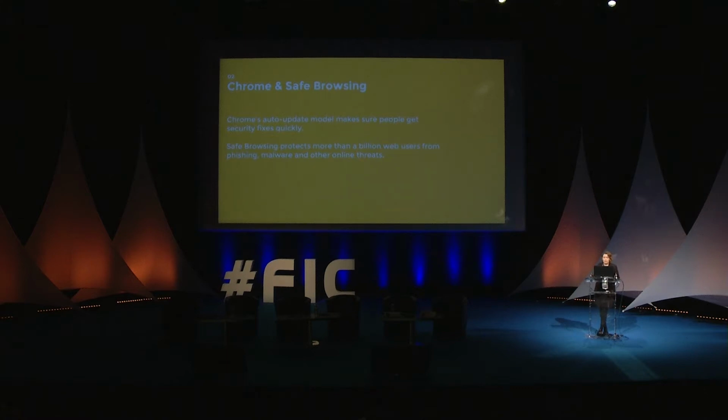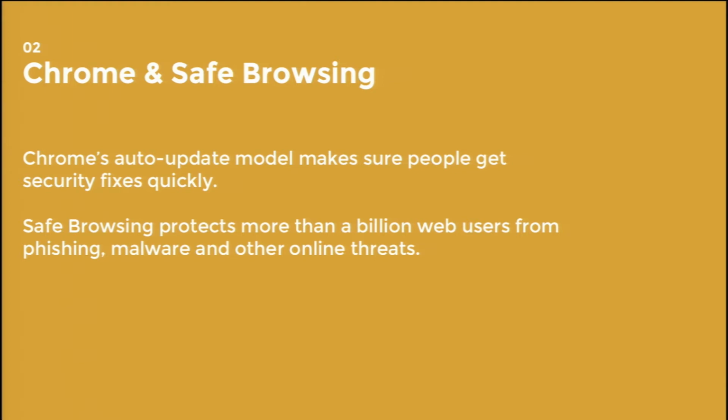So moving on from account security, there are a couple of other areas I wanted to talk about, and those are the Chrome browser and safe browsing. Both of those are related to how we protect users as they're out and about navigating the internet. The first thing about Chrome that we're going to be talking about is auto updates, and then we're going to talk about safe browsing and how safe browsing crawls the web every day looking for bad sites and warns our users and the users of other browsers before they can get infected.